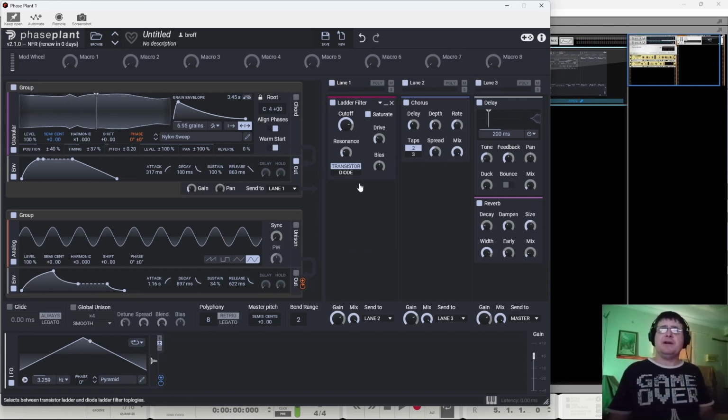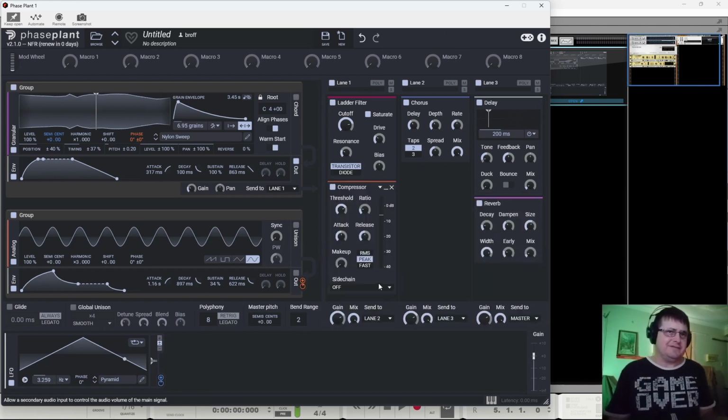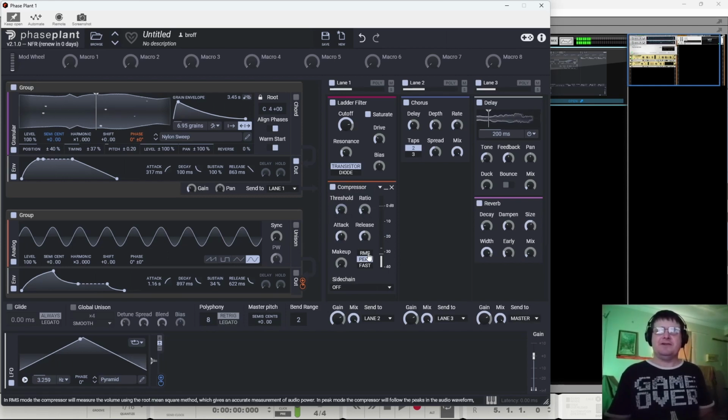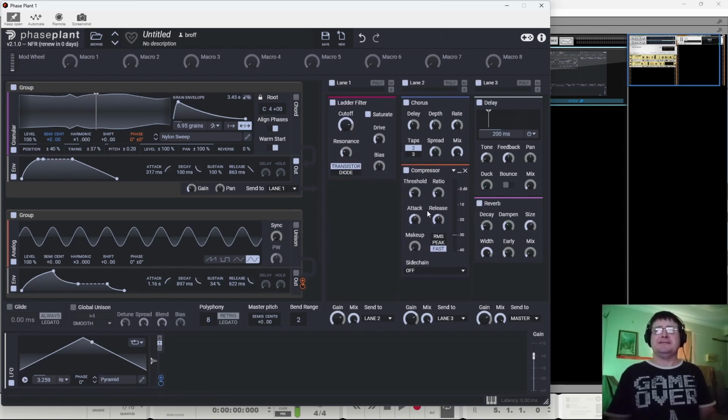Yes, these don't look pretty. If you bring in a compressor, it doesn't immediately look like an 1176, but you know what? Why would you need it to look like an 1176? You've got peak, RMS, and fast. You can get in there and have it do all of those things anyway once you know how to do, well, your job. If you want saturation after it, well, I guess you just put a saturator in after it. It's not rocket science, really.